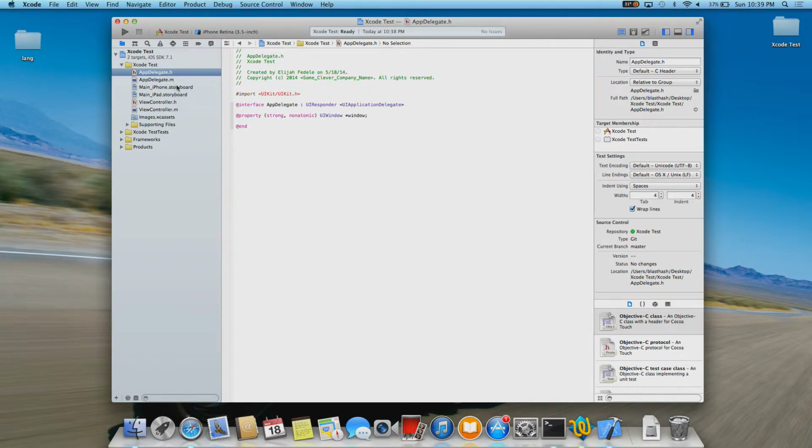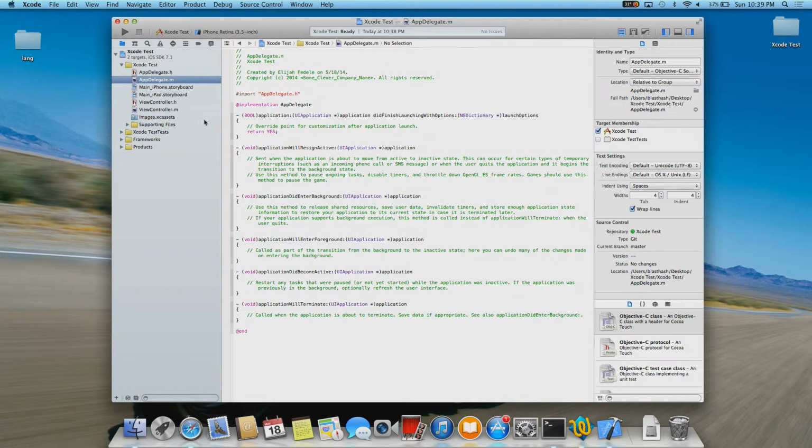Now let's get into the files. App delegate is typically not a file you're going to touch. You're typically not going to really write code here. This is more dealing with how the app interfaces with its environment. So think of this as the app outside of the app, how it wires into your operating system on your phone.